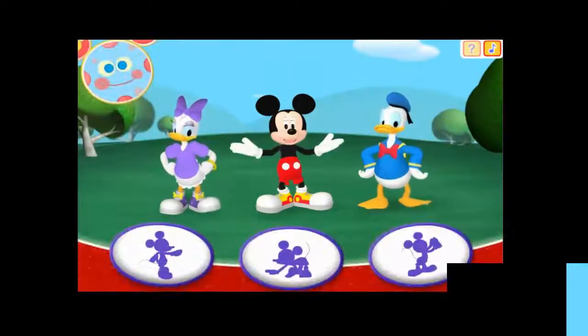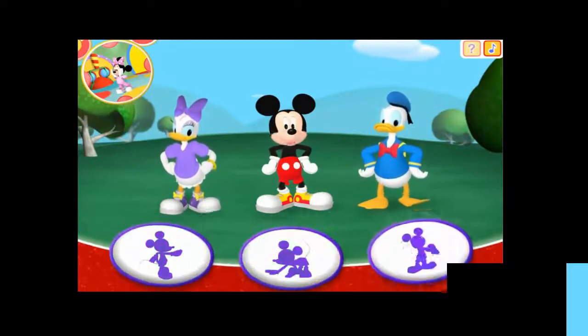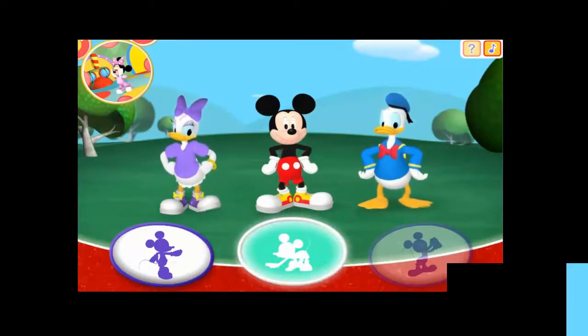Which Mouskercise would be best to help track him down? Toss a beanbag, crawl, or swing our arms like an elephant? I think there's a better Mouskercise. Let's try again! Crawl! Yes, sirree! That's the one! Now it's our turn!